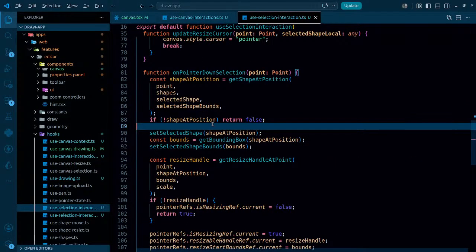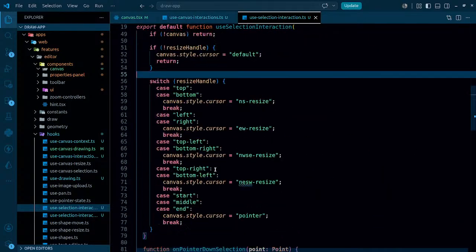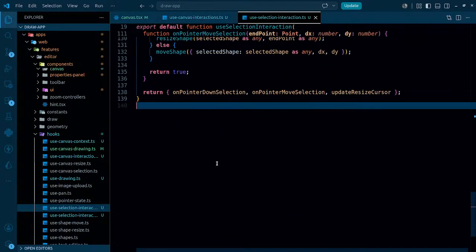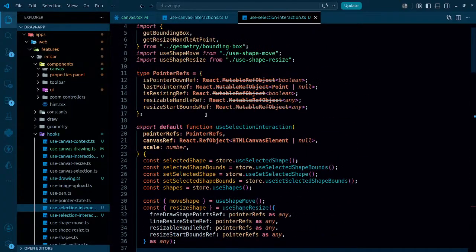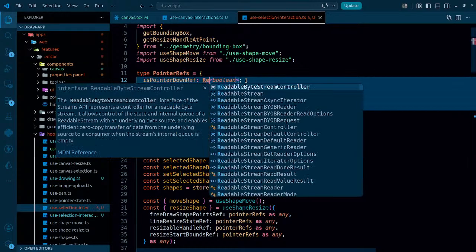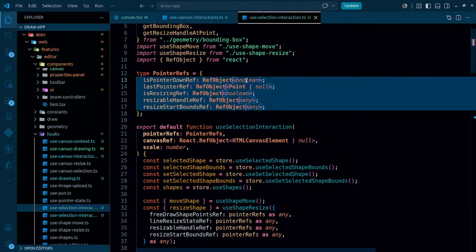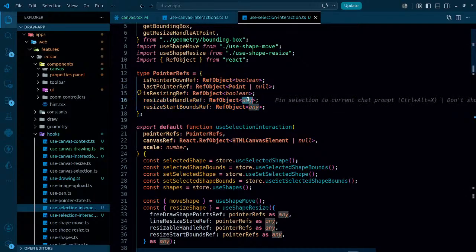Here we are. So ultimately I'm inside use selection interactions, especially in this particular case. How big is this? 130 lines of code. So first of all, ref object, what the hell type is any?